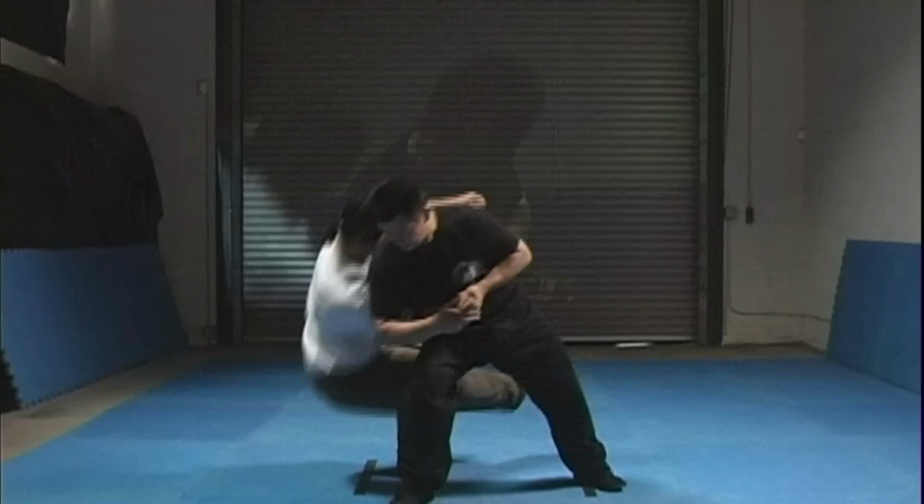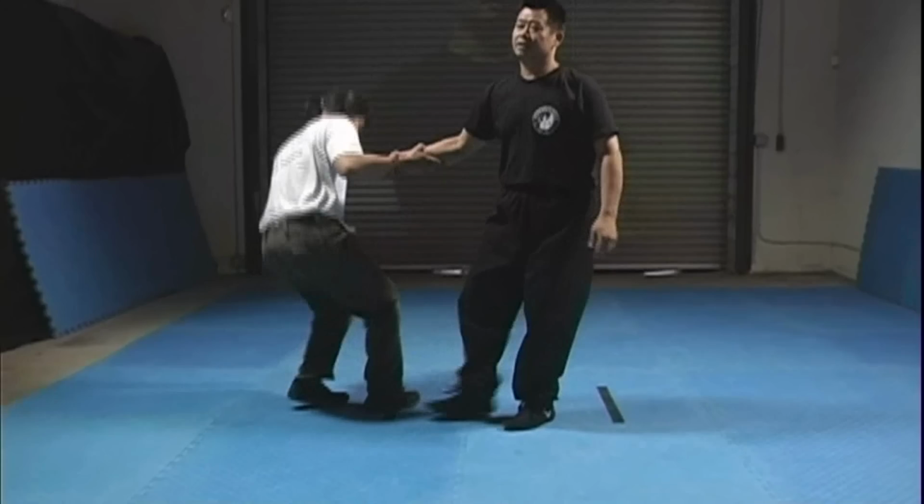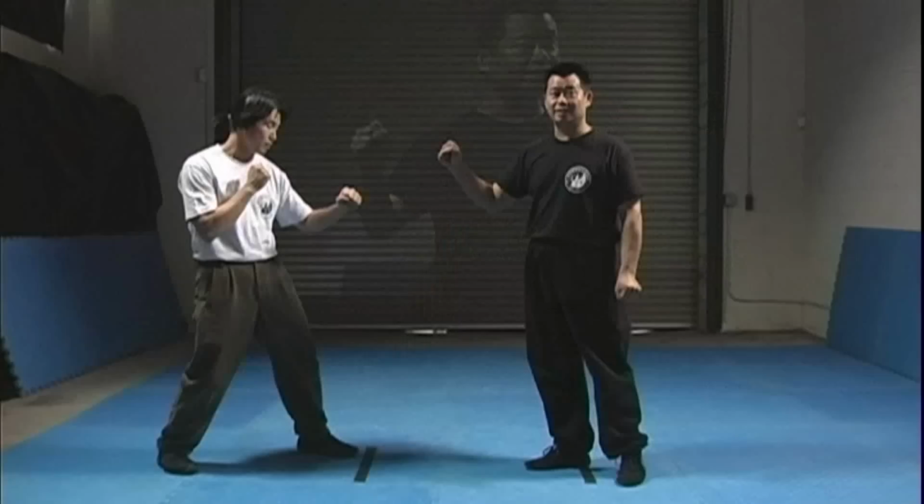This technique is simple and easy to learn. The most important part of this technique is when you first grab the arm. So when you are practicing, you need to get this movement down.